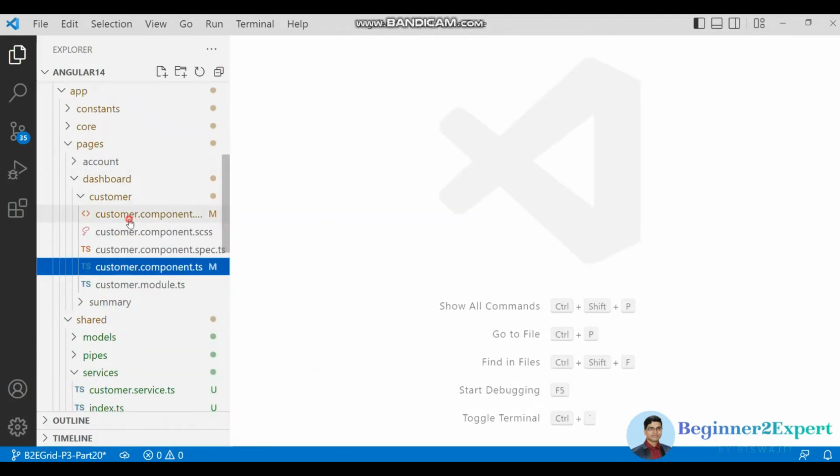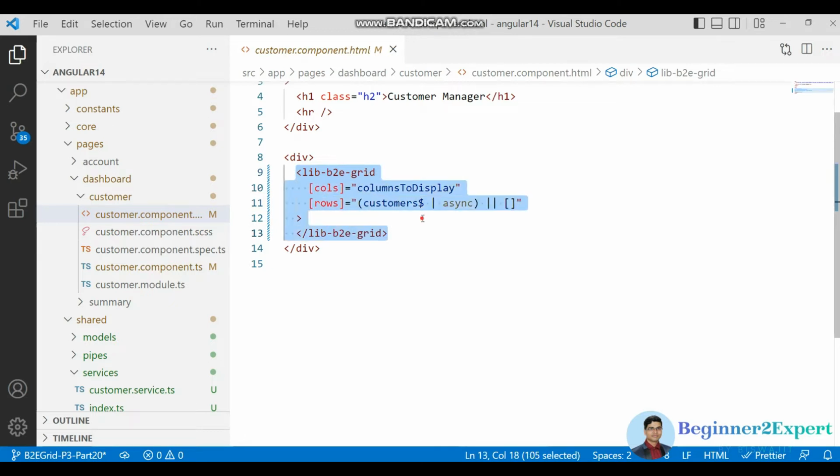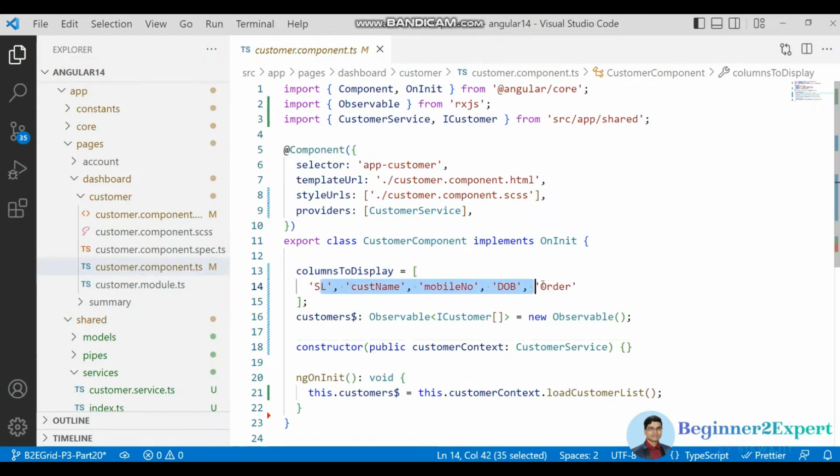Here also, in the customer component HTML, we have used this library's B2E grid, and we are passing the columns, the display columns, which are the columns going to be displayed inside this table.